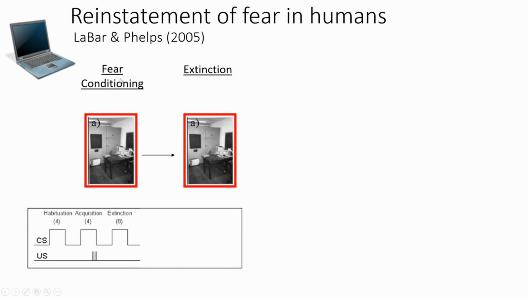Okay, so that acquisition or fear conditioning phase all happened in one room. This time, slightly different from our rats on the previous slides, now our extinction is going to happen in that same room. So we're still in context A here, and all of our groups will go through extinction in the same room where they experience their fear conditioning. And so here, extinction is the presentation of our conditioned stimulus, our blue square, but now without the unconditioned stimulus. So there's no loud, scary noise afterwards. So they should get used to seeing the square without expecting loud noises again. So that's our extinction process.